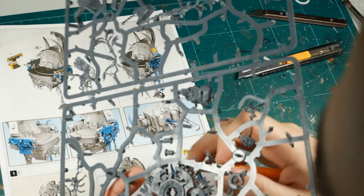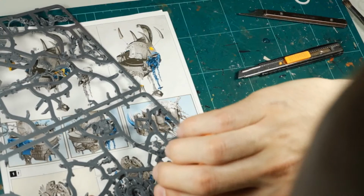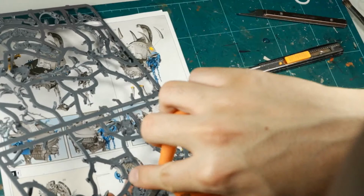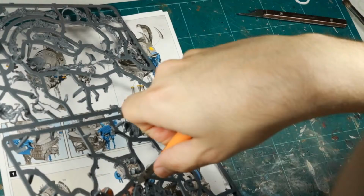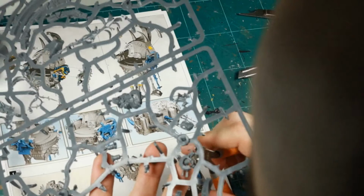This is the only part of the model that I really don't like. I think Mantic likes to make their models really big vertically, and I really don't like it. In fact, in my army, I just didn't add the very tall banner they have. I never added it. I just left it off, because I don't like it. But you know, YOLO, I guess. I'm going to build him like he is meant to be.